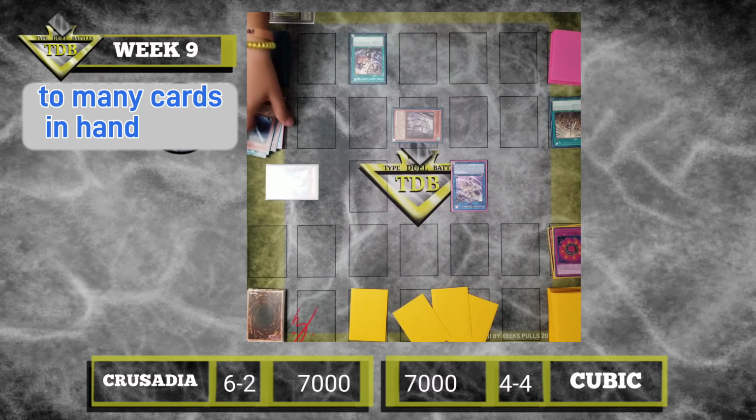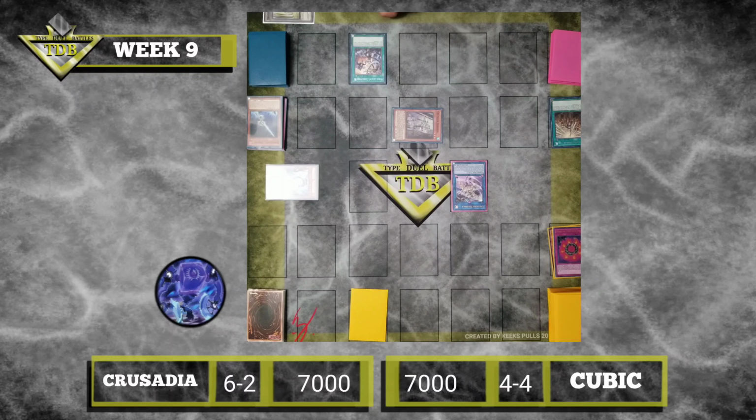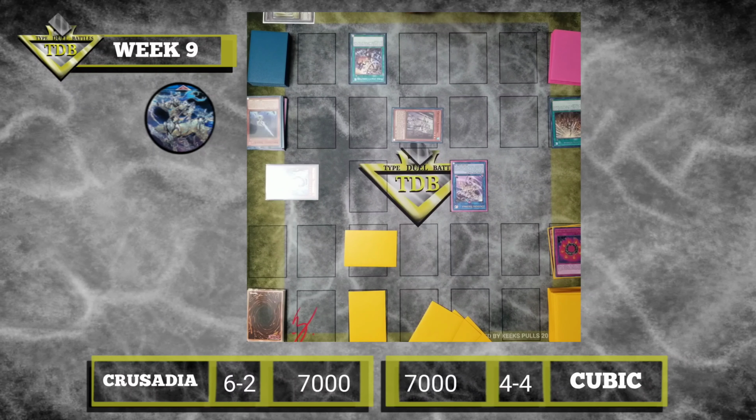Discard. That's end phase. I draw. I will set one monster. End my turn. I will draw. Normal summon. Battle phase. You attack the summoned monster. Your attack is 41. You end, I draw.